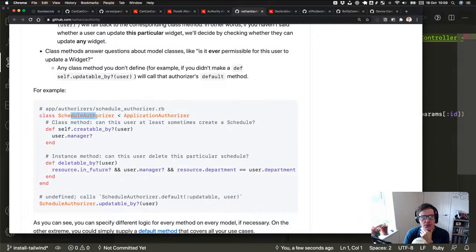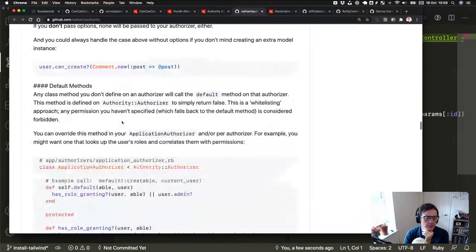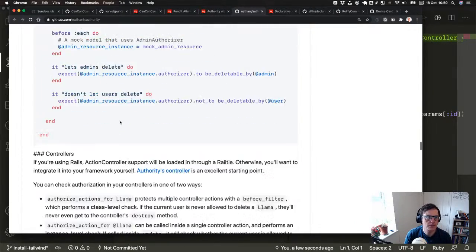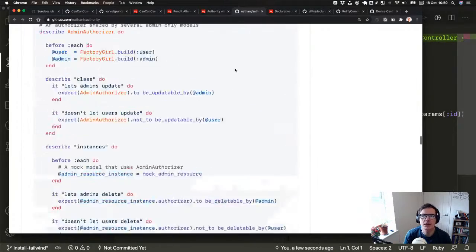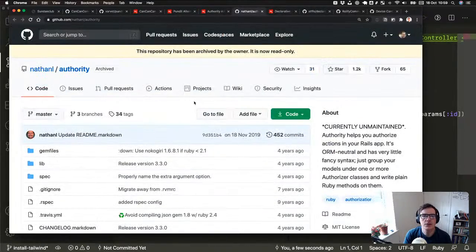So this is a schedule authorizer, and it would maybe be a schedule policy in Pundit. Okay, so it's discontinued, but you can see the kind of approach. So, really interesting.